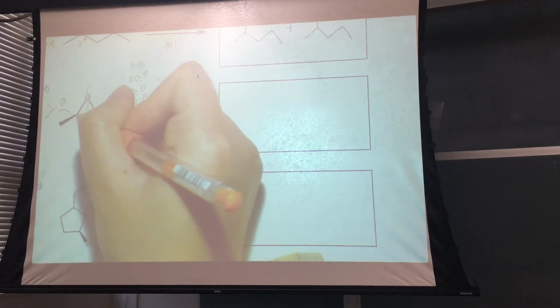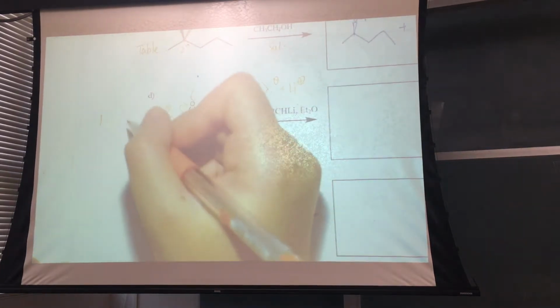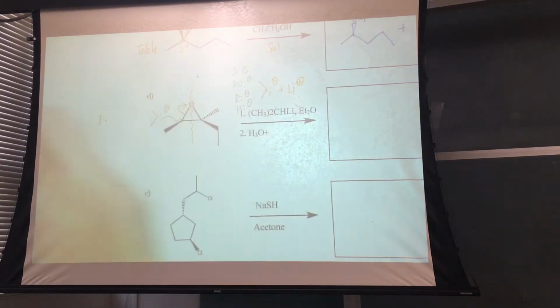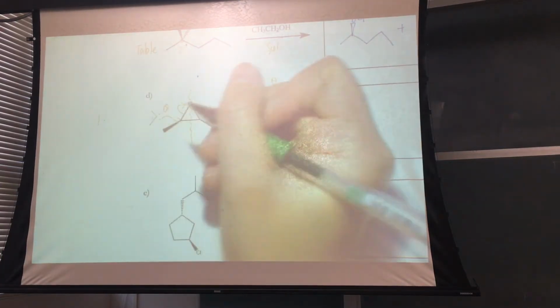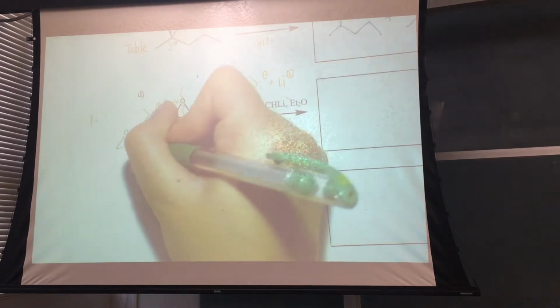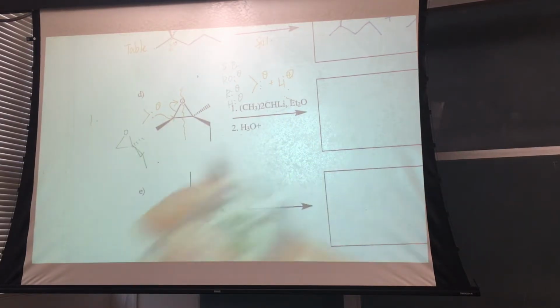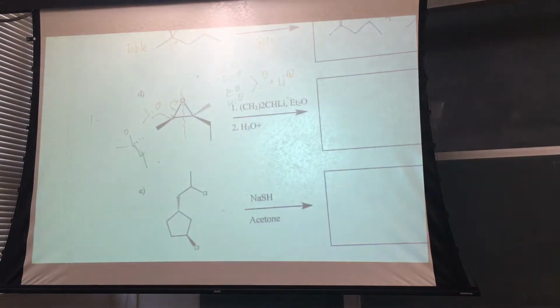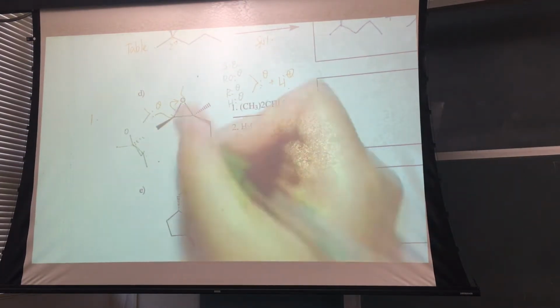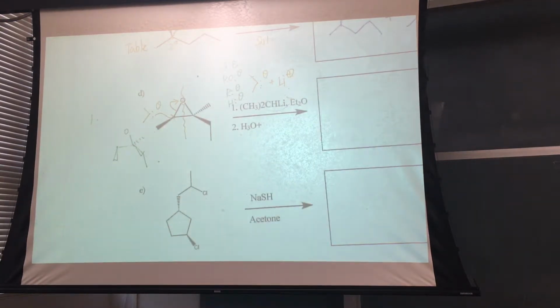So the mechanism looks like this. After the first step, the compound looks like this. I'll use the green one. After the first step, I didn't touch this side, so I will copy everything down. Oh yeah, the bond for me. Okay. And then I didn't touch this methyl group. I copy everything that's the same here.